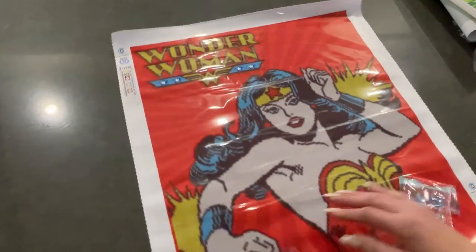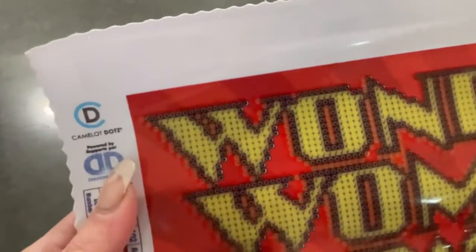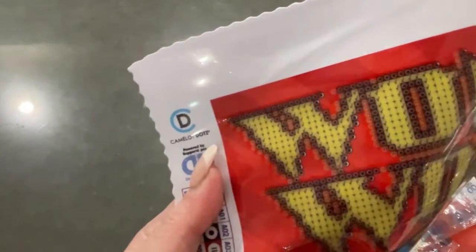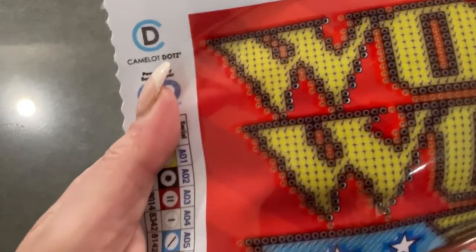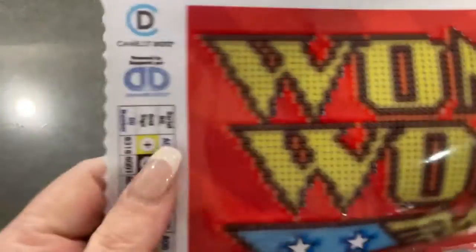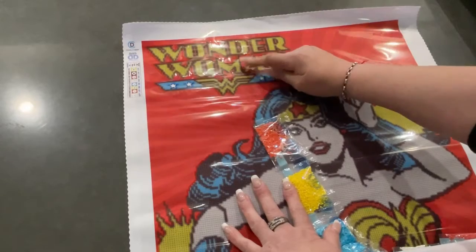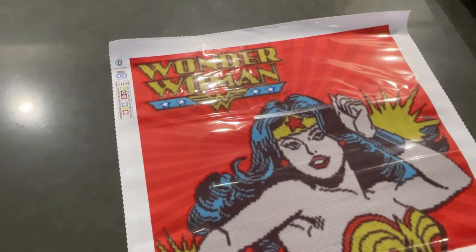Honest to good. Oh, okay, I can see some of it here. Oh! Okay, can you see? One of my lenses is gone, so I can only go in so far. Can you see that N that's outlining Wonder Woman? See these little symbols here? That's where it is, it's hiding. It's actually outlining. So you've got this orange AB on the outside, then black, and then on the inside, the yellow. OMG, I'm so excited.